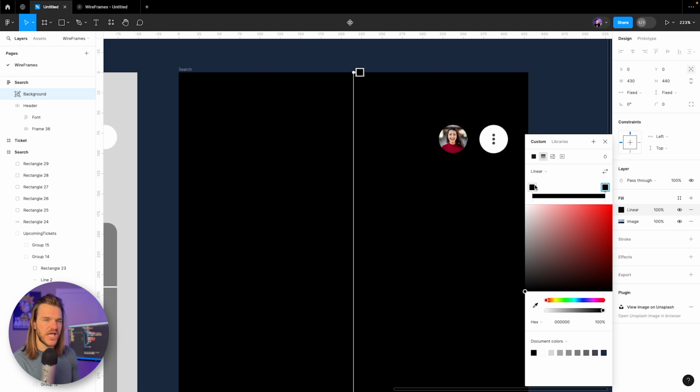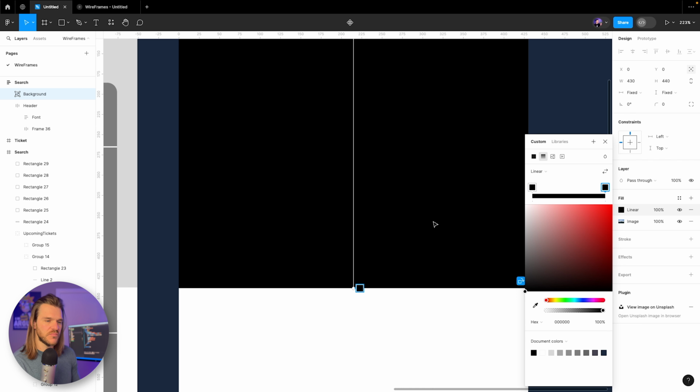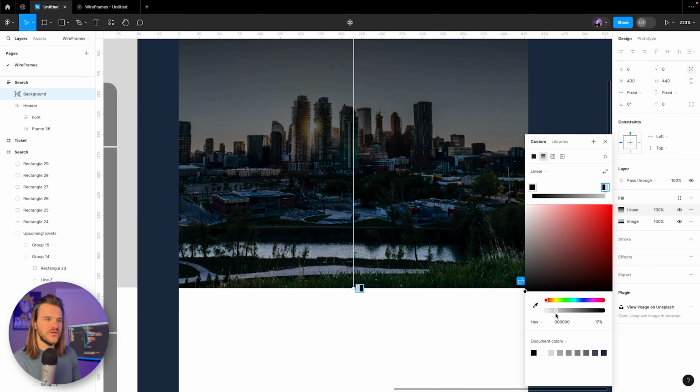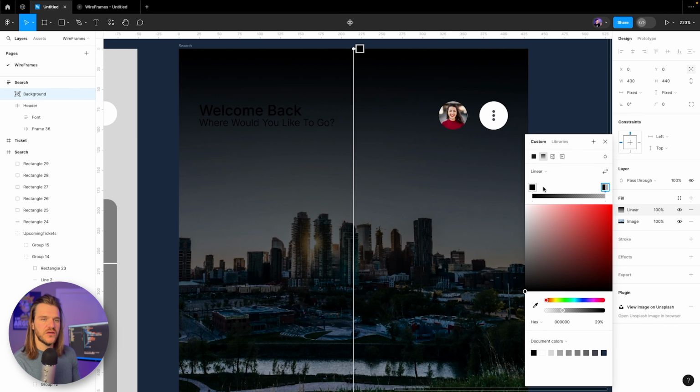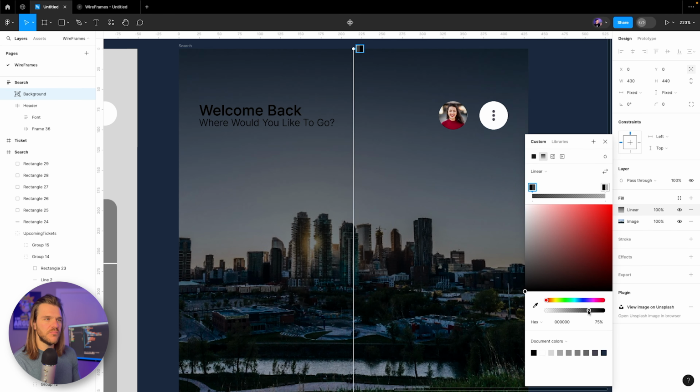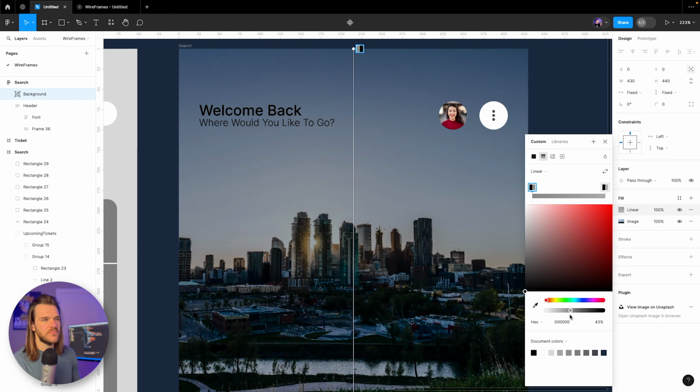So going for all black, and now I'm going to select the second gradient option, which is the bottom one, get that opacity down, see how that would look, maybe about till there, and take this opacity and bring it down as well. So perhaps about there should be good. Now we're getting somewhere. Now it's looking good.